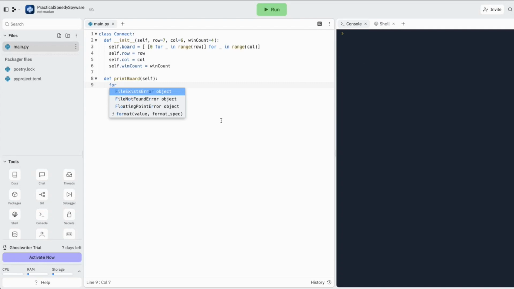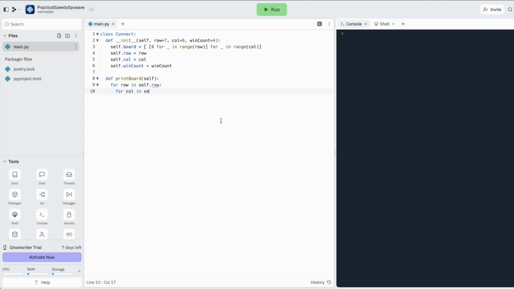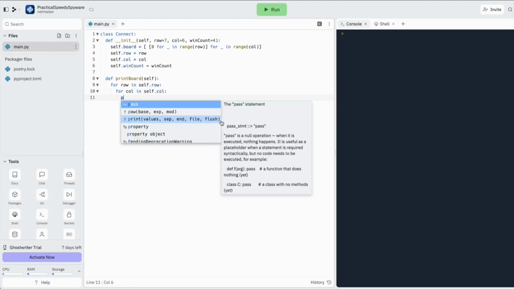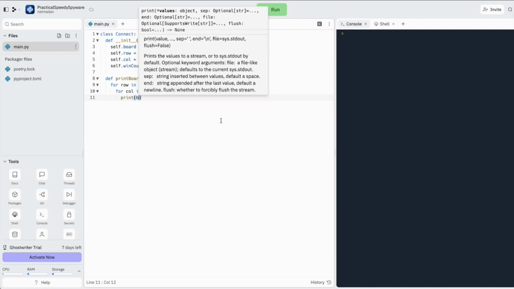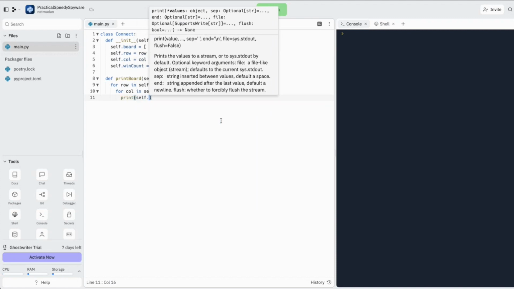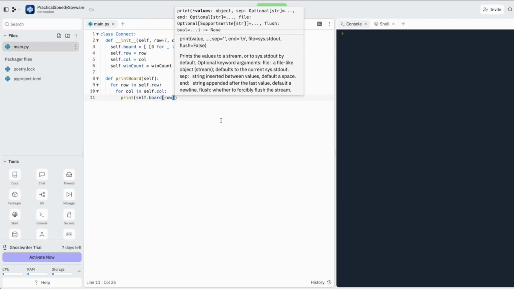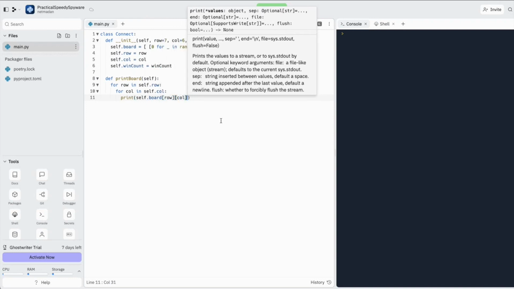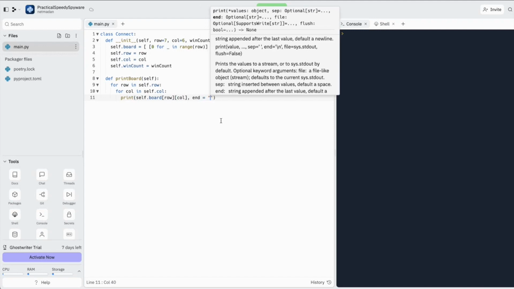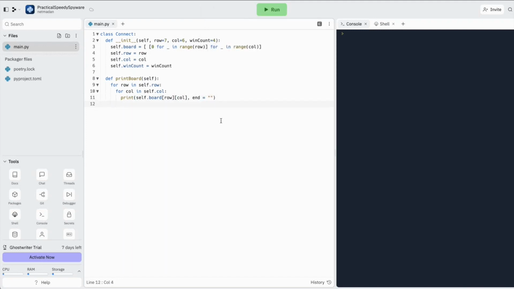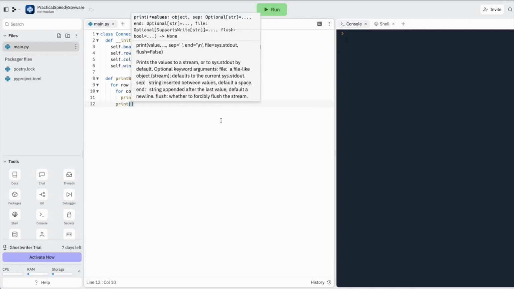So we are gonna do a double loop and we are just gonna print what's in the board. So self.board of the corresponding row and the column, and we don't want any new line after every column. We only want a new line after every row.